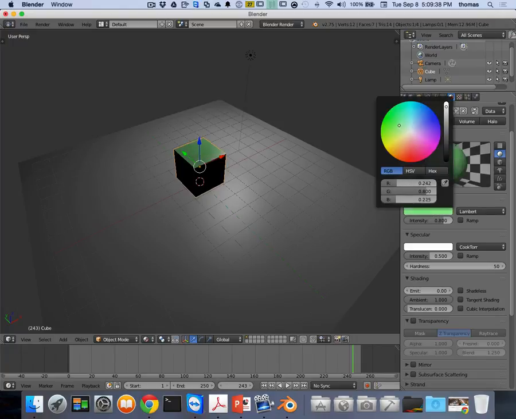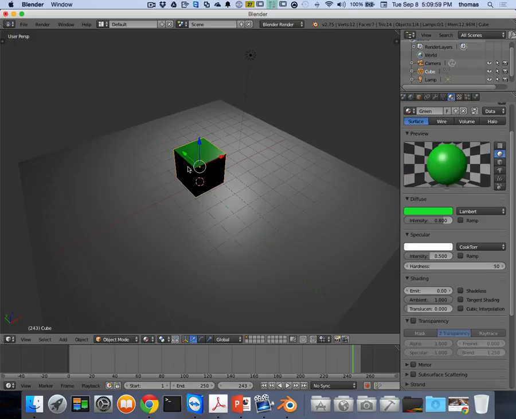In this particular case, I want to kind of pull this over here to make it more green. If you want to follow along with me, I can also give you the exact hex values. If you notice here, it goes RGB, HSV, hue saturation, and hex values. My hex value is 33E732 if you want to follow along. So now that I've modified my object's color, I've actually gone away from my default material, right?